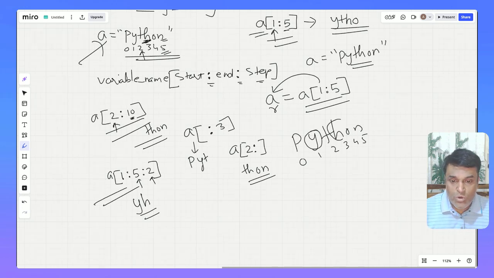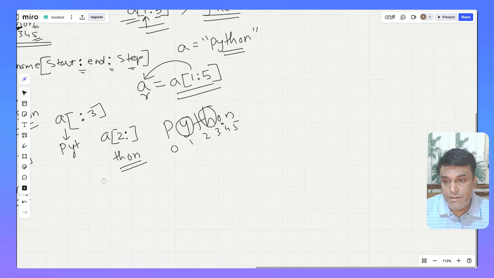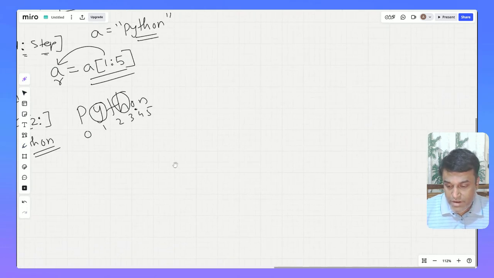Now we can do the same thing with the string Python over here. We can also use backward indexing. I will do that again. Just a minute.